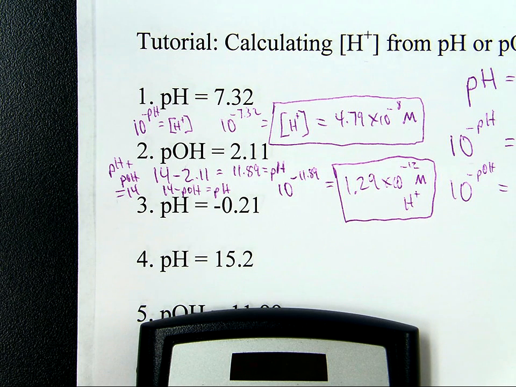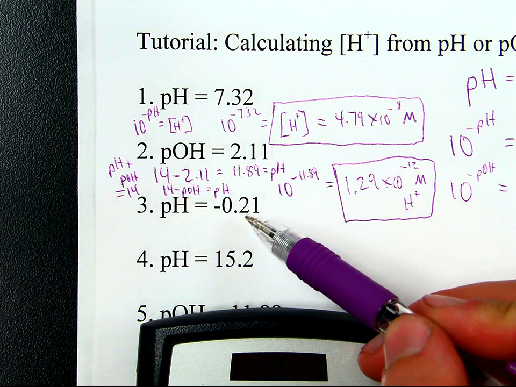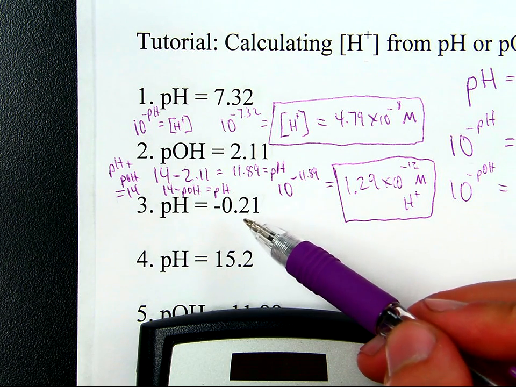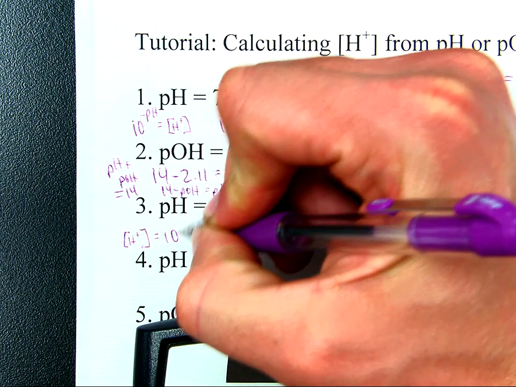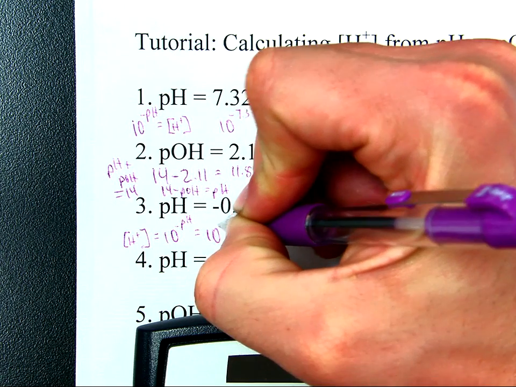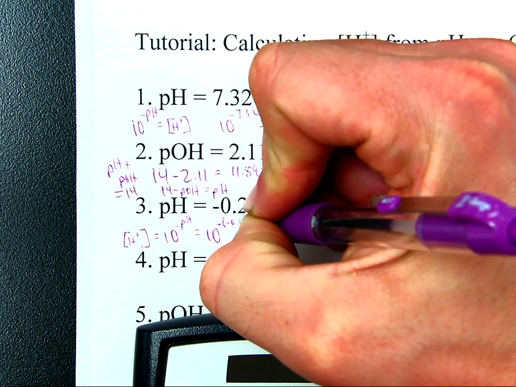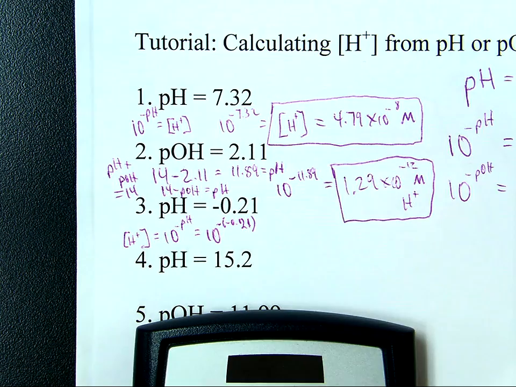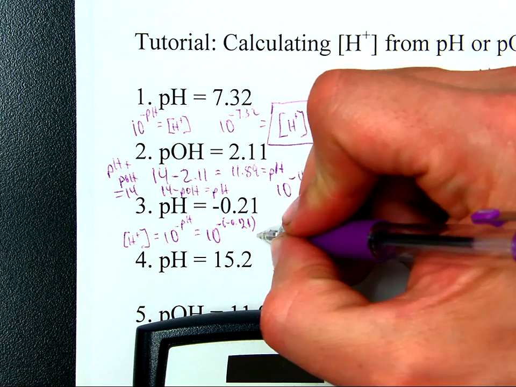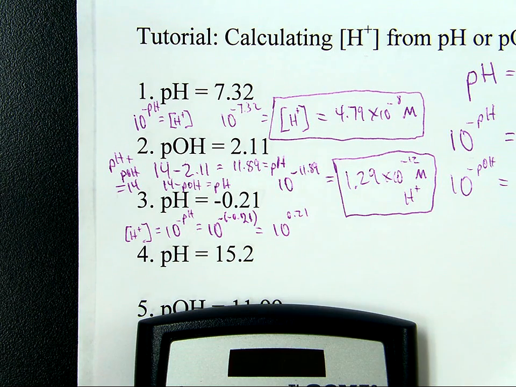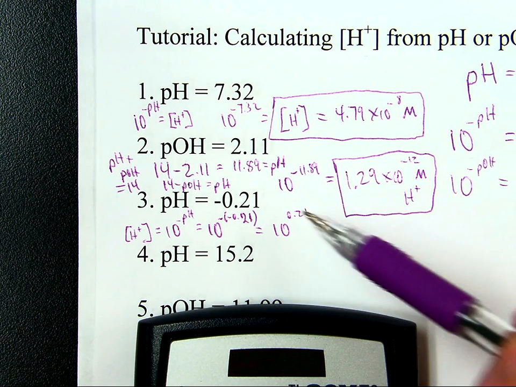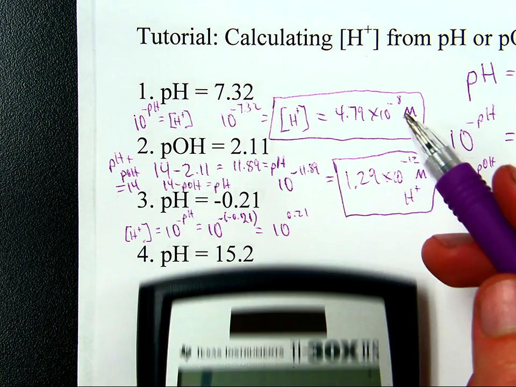Now, as for the next one, pH. So, great. I can just go straight to 10 to the negative, 10 to the power of negative pH. But, just to point out, yes, you can have a negative pH. This is negative 0.21. It means it's basically just a really strong acid. So, concentration of hydrogen ion is 10 to the negative pH, which is 10 to the opposite of negative 0.21, which is the same thing as 10 to the 0.21. So, right, the opposite of a negative is a positive number, the negative of a negative. So, 10 to the 0.21 power, let's see.